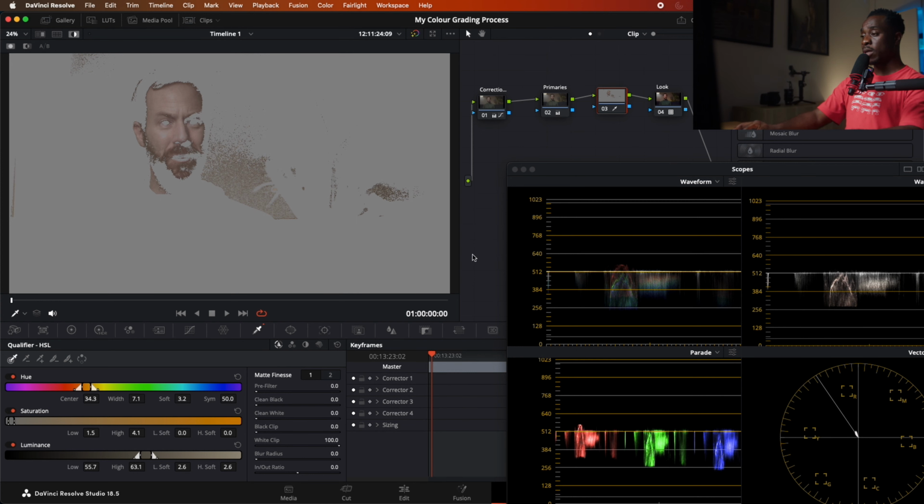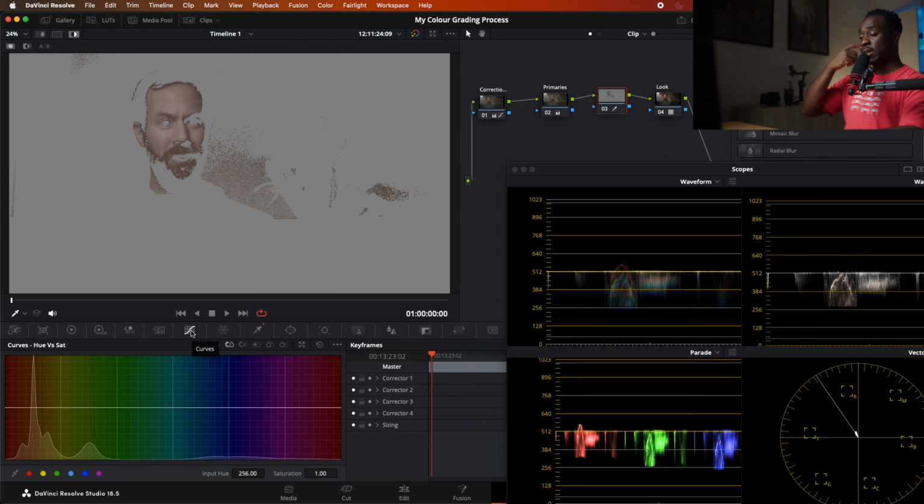So what I'll do here is I'll tweak it just a little bit, because I want it to hug the skin tone line just a little bit more. So I'll go to my curves and jump to the hue versus hue curves, and then I will select the skin tone.